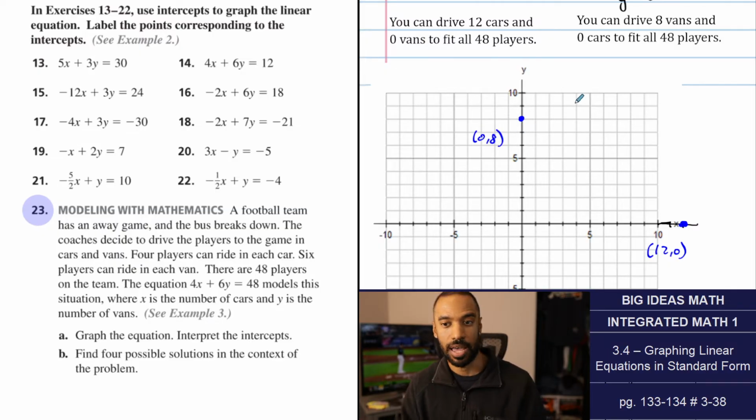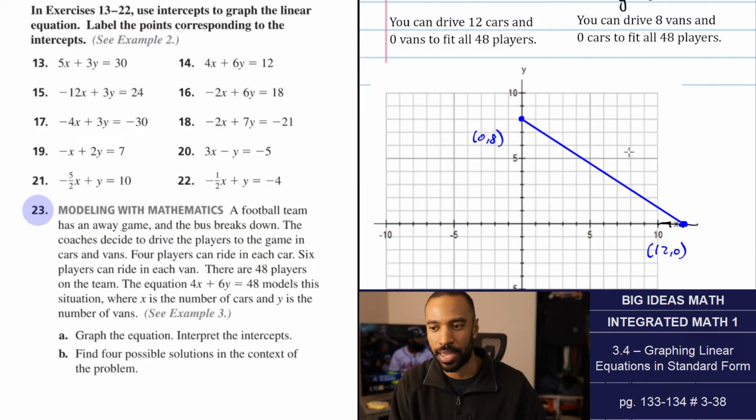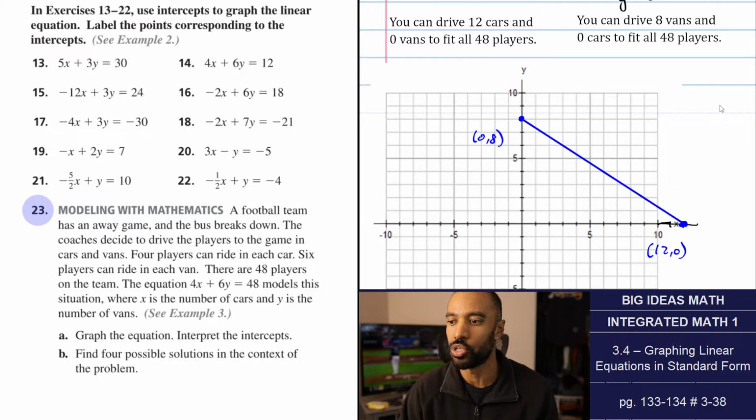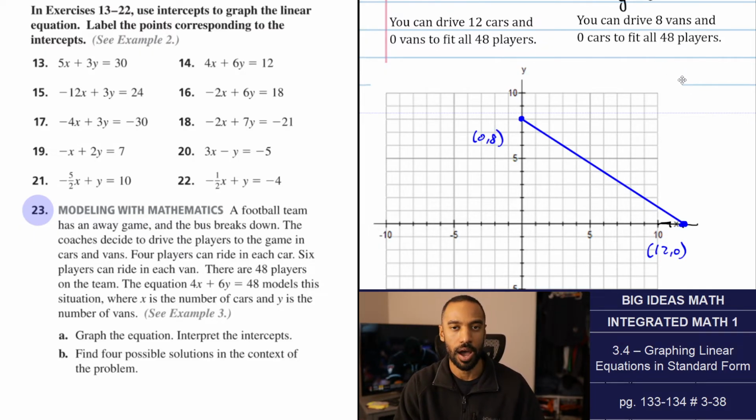Now, like I said, this is a first quadrant graph only. This does not include negative values. And I mentioned this in the lecture portion as well. This is a little bit off kilter when we draw a line because a line generally implies continuous. This is not continuous because you can't drive a fraction of a car. But what this allows us to do is use the graph, and if you've got a ruler, then you're possibly crossing through other integer values for which we can find other solutions. And that's actually what they want us to do.